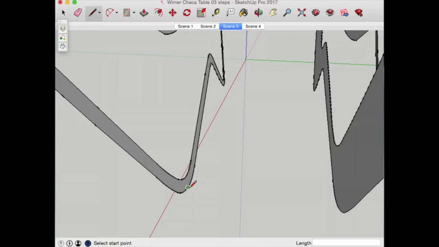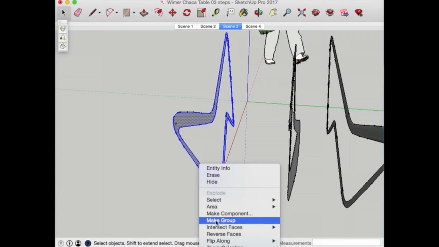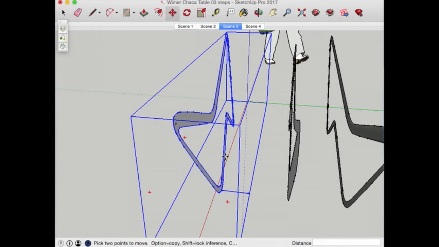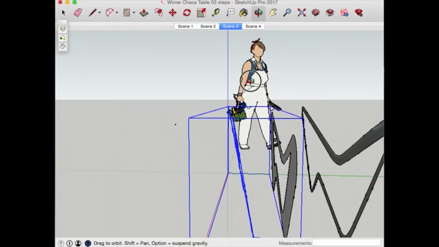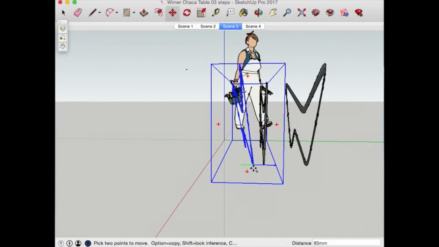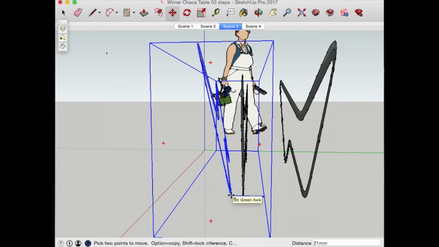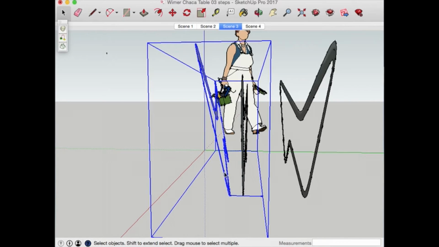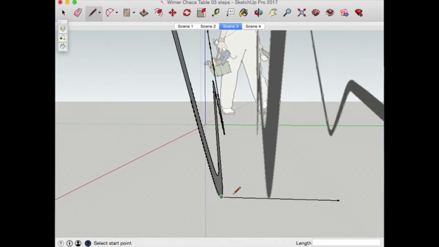And I'm going to create a guideline here for a group that will be duplicated. Move this over along the green axis. You need to eyeball that a little better. Now, I don't have the actual dimensions of the table. About right. So my guide's a little long here, so I'm going to go in and edit that guide to the point, erase the excess.